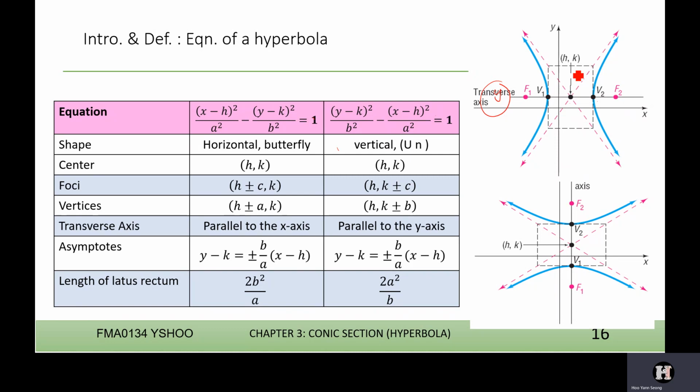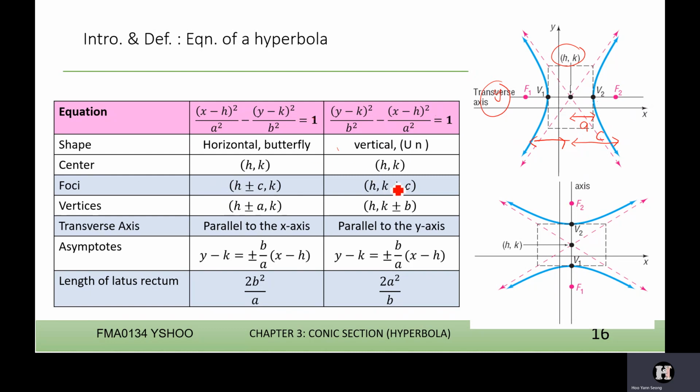How do you know that? From the standard form of the hyperbola, we know the first thing is our center. The length from our center to our vertices is a. From the center to our foci is always c. So for the foci we have h plus minus c, k. There is a minus because we have the left-hand side: from the center, you move to the left is minus, you move to the right is plus. And for our vertices, since the length is only a, you have h plus minus a.